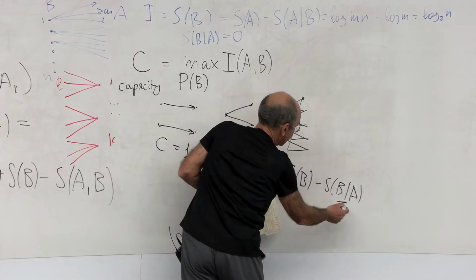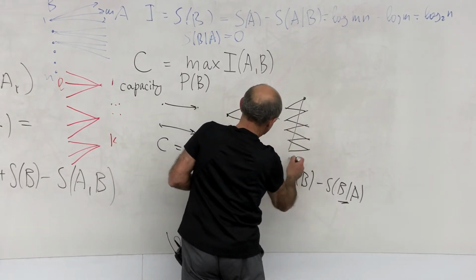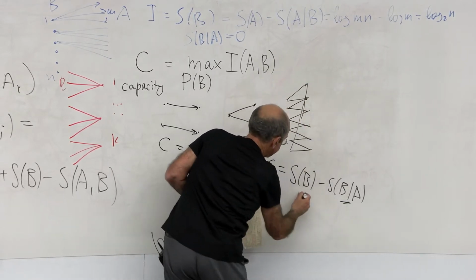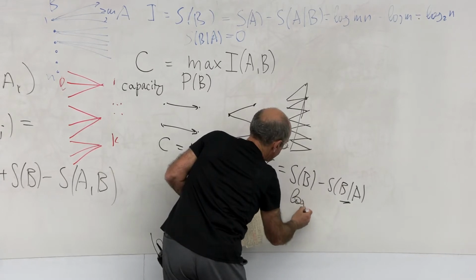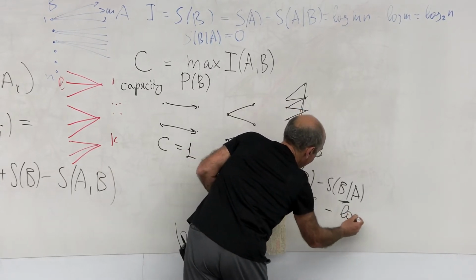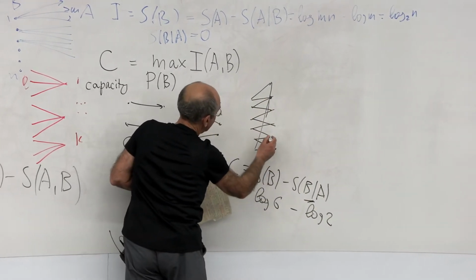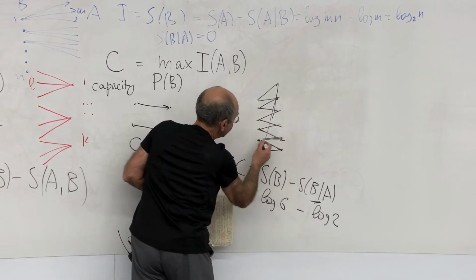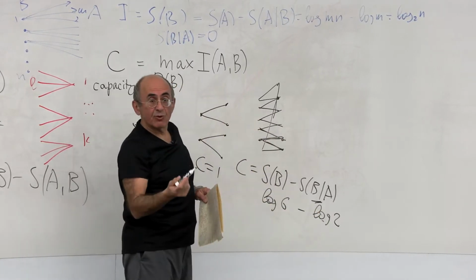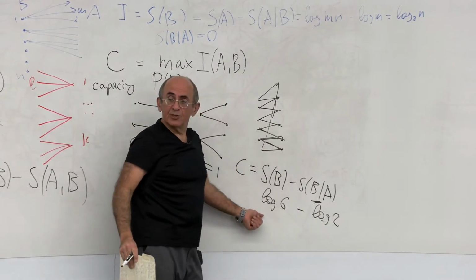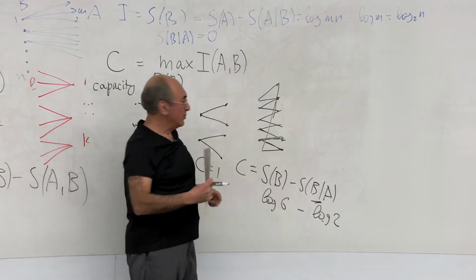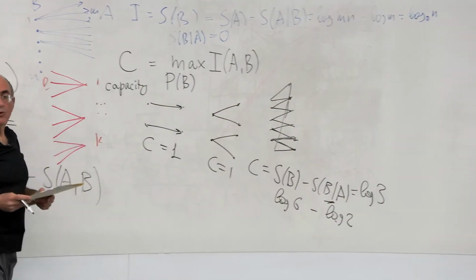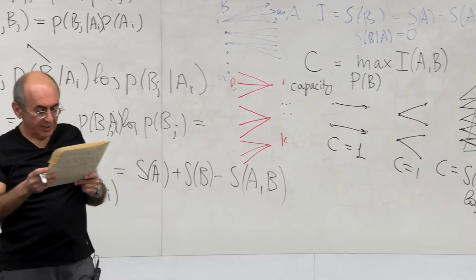The conditional entropy, well, there must be 6: 1, 2, 3, 4, 5, 6. So if this is log 6 and this is log 2, because for each one I have 2, for each this I have 2, and for each z I have 2. So my conditional entropy is a logarithm of 2, and my total entropy is a logarithm of 6, right? So what I will get here is a logarithm of 3. That's how you get this conditional entropy.